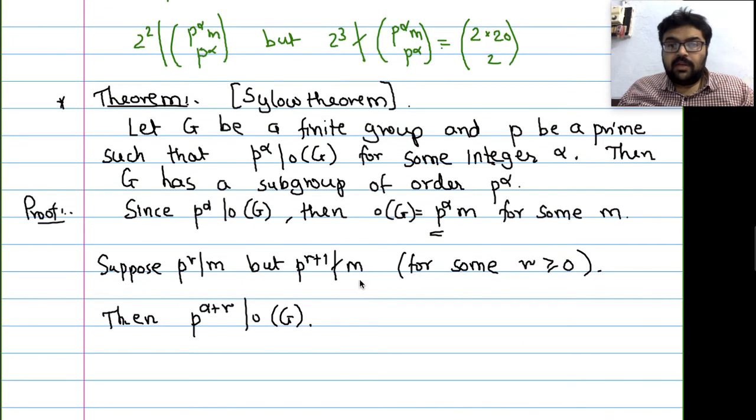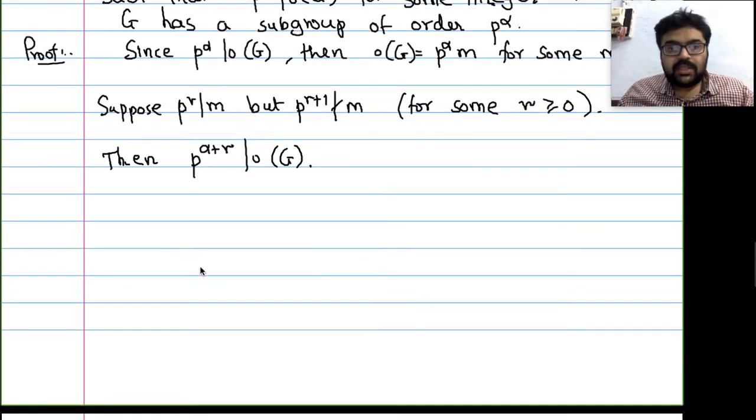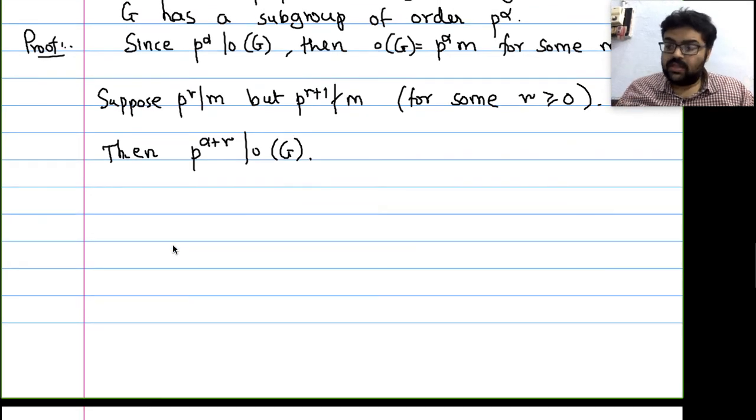Right? What we need is to produce a subgroup of order p power alpha. We want a subgroup of order p power alpha. So what I do is I take the collection of all subsets, not subgroups. I take the collection of all possible subsets. The identity may or may not be in them, anything is fine. But I am taking just the collection of all subsets of p power alpha elements.